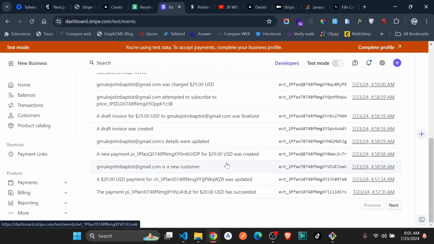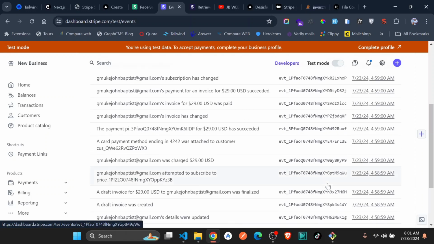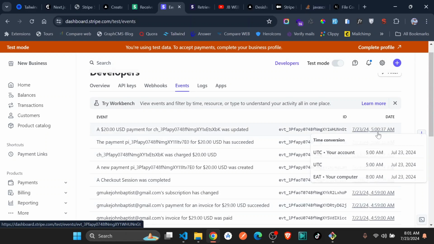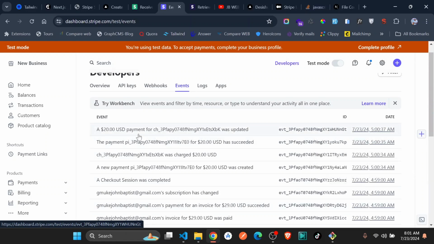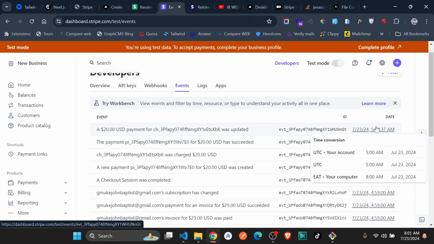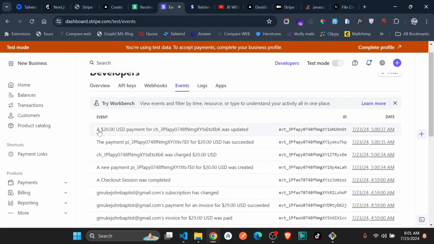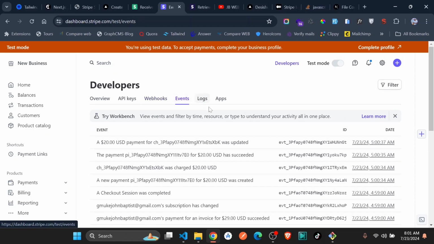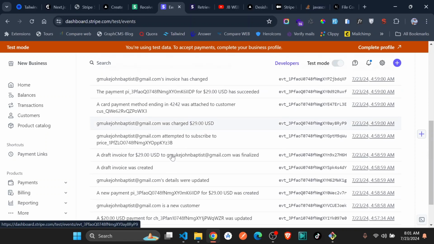I want to see the newest. I don't know, are they going 458, 450? These ones look like they are for this. I think this time is not aligning with mine. It is UTC, I think. Yeah, but you can see that the triggers for these payments are there. We have these and these ones working.